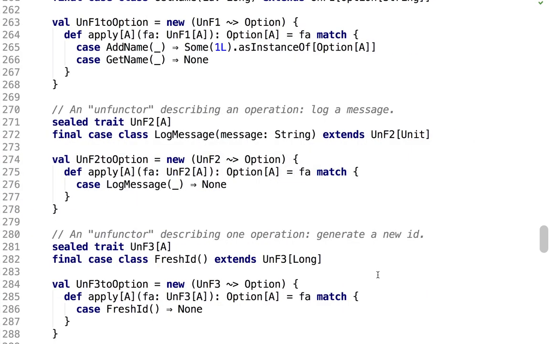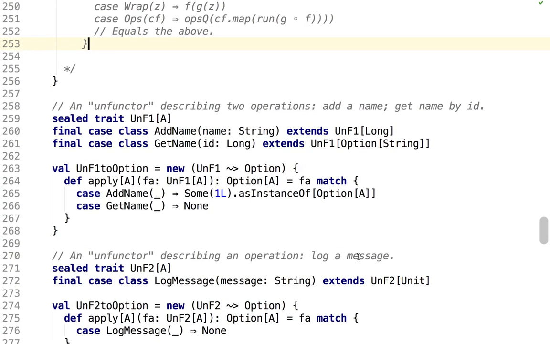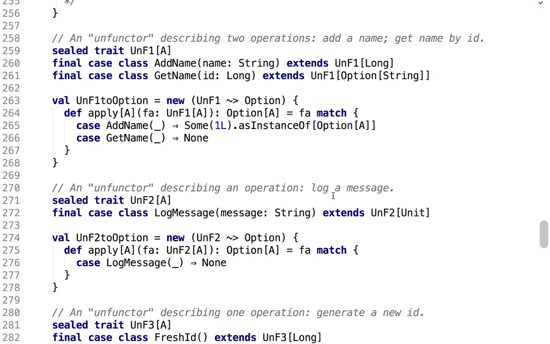Let's see how that works. In order to test this, I have three type constructors that are not functors, in other words, unfunctors. And they describe different kinds of operations in some kind of imaginary business logic.